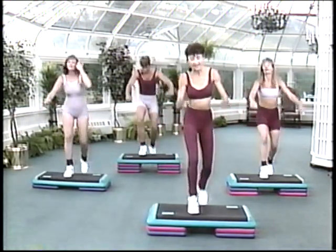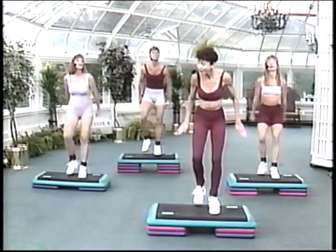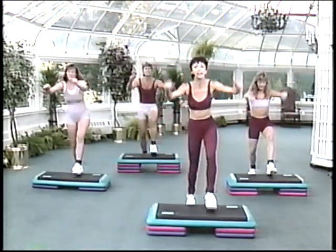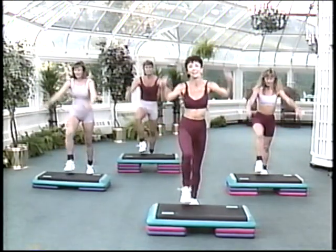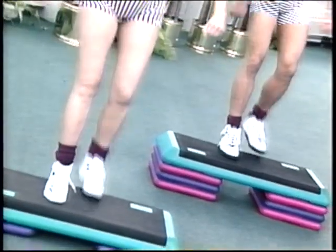I'm cueing you to stay up, do two alternate lunges, get off, and do it again. 4, 3, 2, 1. Stay up, lunge twice, get off, repeat it. That's it. And we can hear the rate of respiration calming down a little bit.